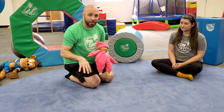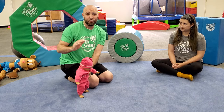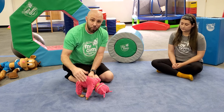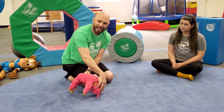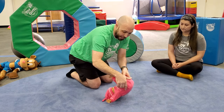Now, for our older ones that are able to go ahead and stand up on their own, you can have them stand on your dominant side. Encourage them to reach their hands down to the floor. You can spot them at the hips for this one. It's only if they're actually able to tuck their head. Spot them at the hips, lift them up, and roll them forward.